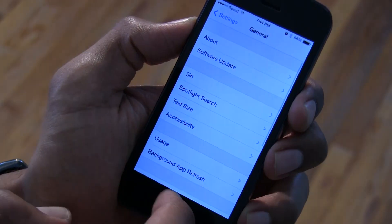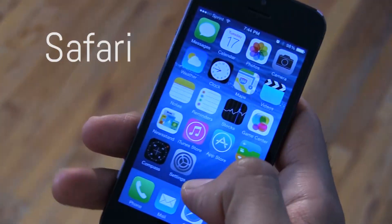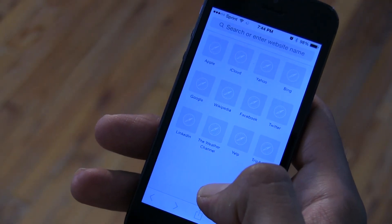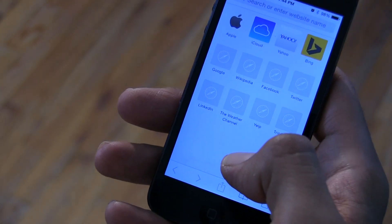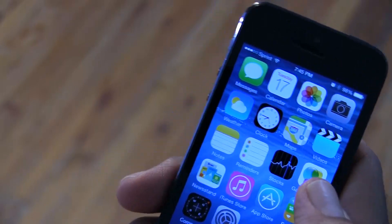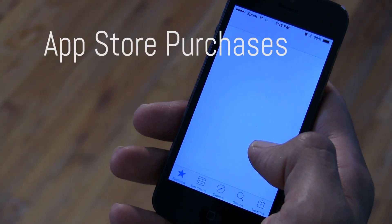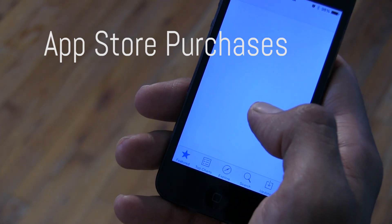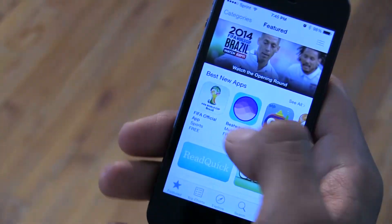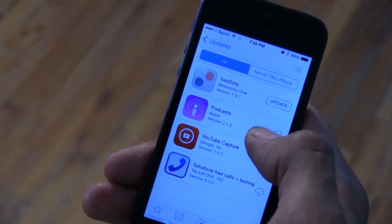If you go to Software Updates it just says iOS 8 is up to date. Some things that have changed: Safari will now block ads from automatically redirecting to the App Store without user interaction. Also, in the App Store, purchased apps in the Purchase tab are once again sorted by purchase date, which is pretty cool.